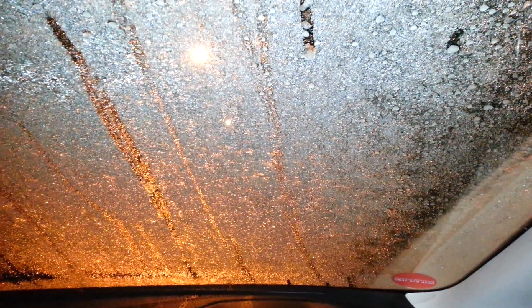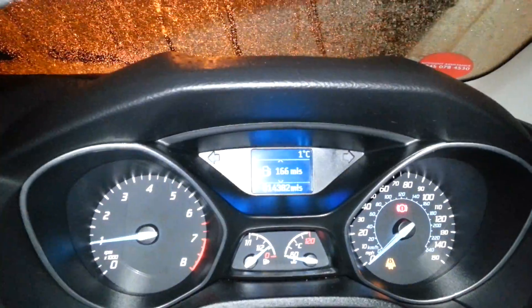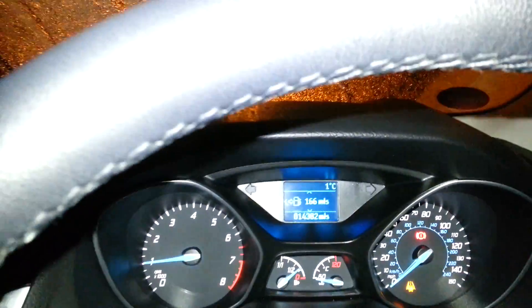It's almost done. No more scraping in the winter time. It is really cold out there — it says 1 degree at the moment but as soon as I start driving it will probably drop to the minus or something like that. There you go, now you can already see it — it's melting away.